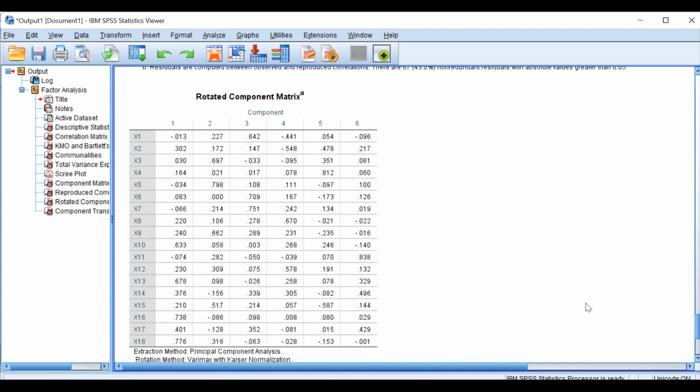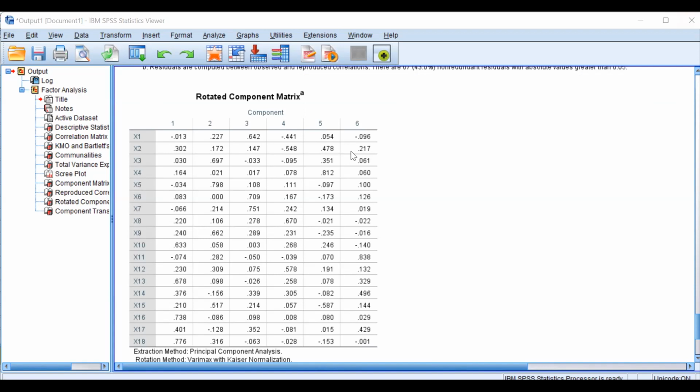Now in this way, for each of the 18 variables, you need to decide which variable is grouped under which factor, looking at these loading values. Now that becomes a problem, because in this case you have 6 factors and 18 variables, so 18 into 6 combinations, and you have to look up-wise, down-wise, everywhere. That becomes a real problem. Now, what to do to solve this problem?